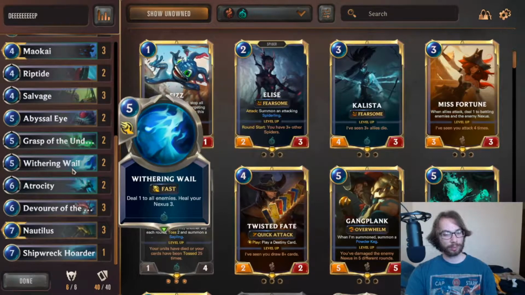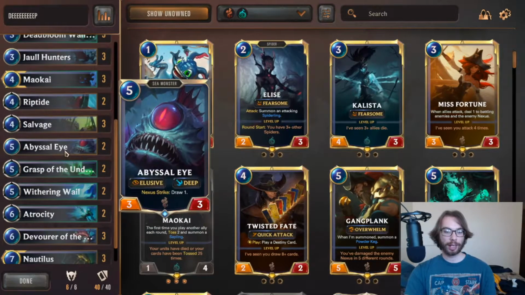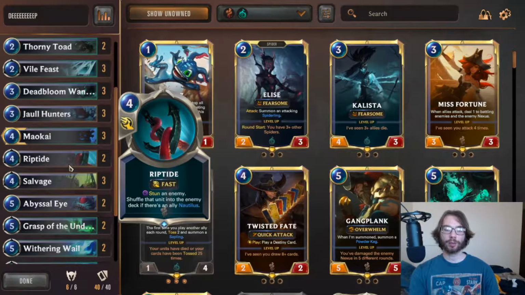Grasp and Withering Whale, pretty standard stuff in Shadow Isles right now for control strategies, and Abyssal Eye as our other sea monster of choice. We are running Riptide. This is probably one of the best cards in the game. Not only does it stun something, but if you have Nautilus on the field, it is a hard removal by shuffling them back into the deck.